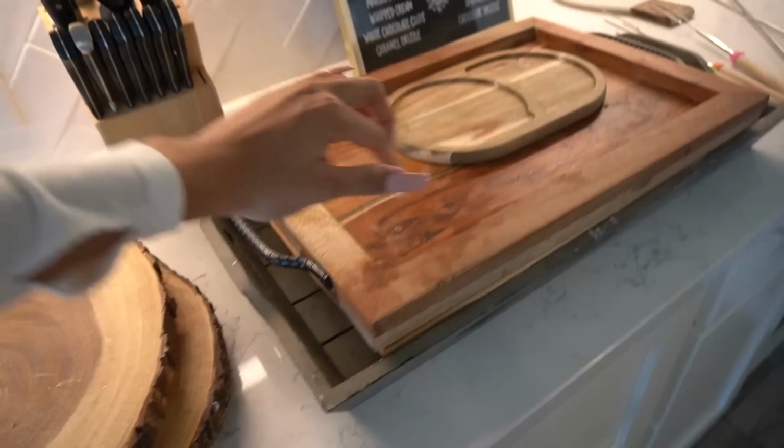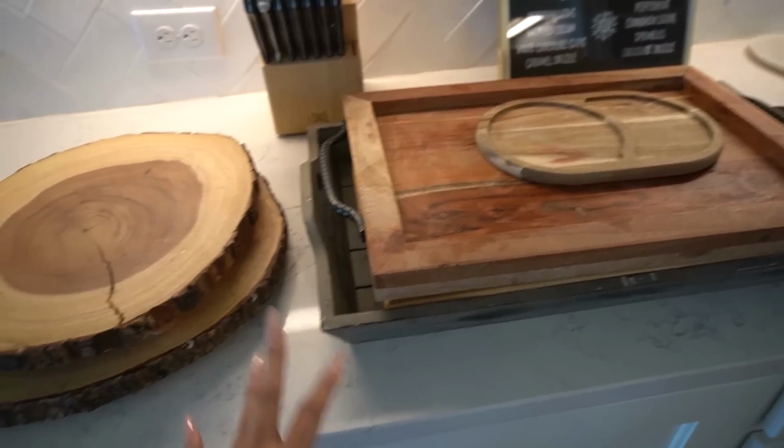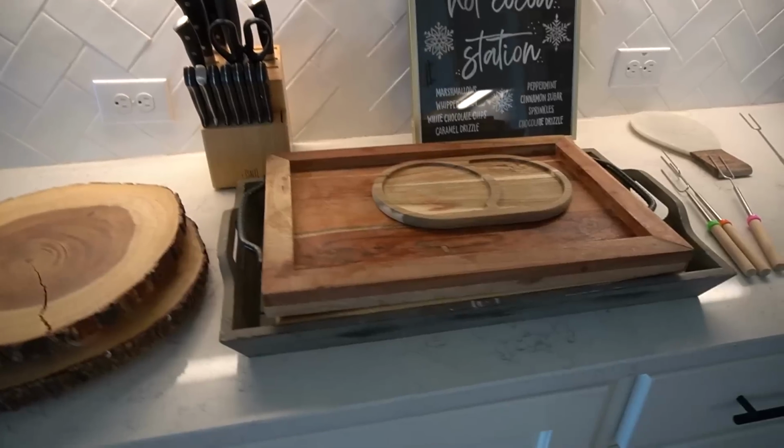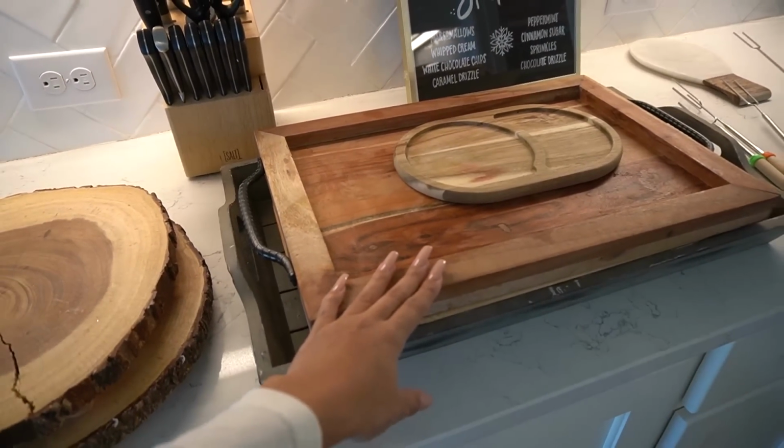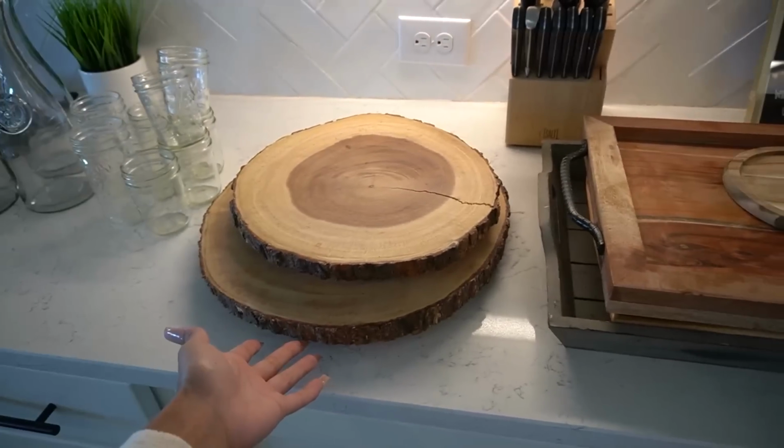These just come super in handy. Again, trying to just buy them in neutral colors so I can reuse them for different themes. But any type of tray or board, I recommend having a few. So I'll have a few of my favorite ones and styles that I like linked for you guys.